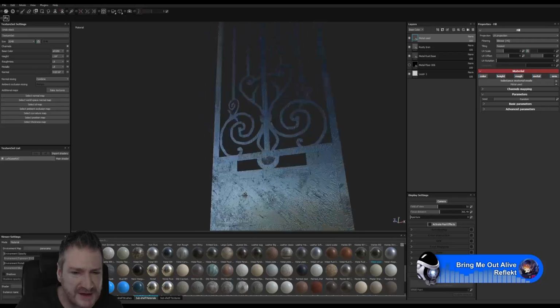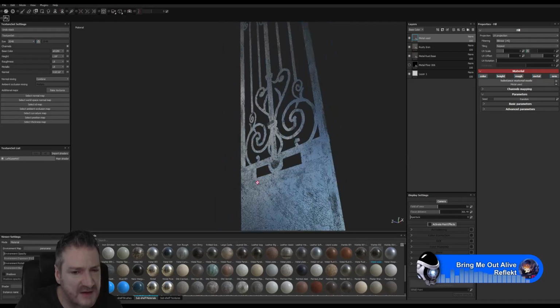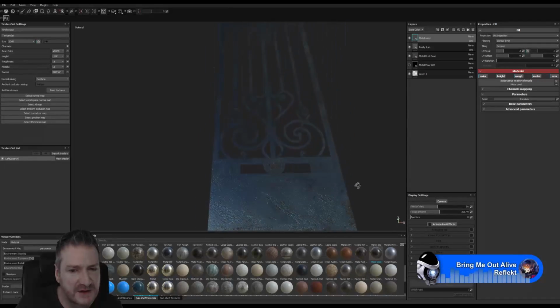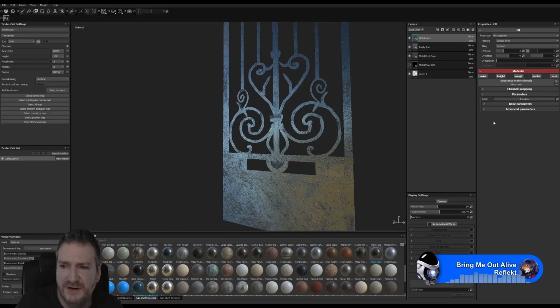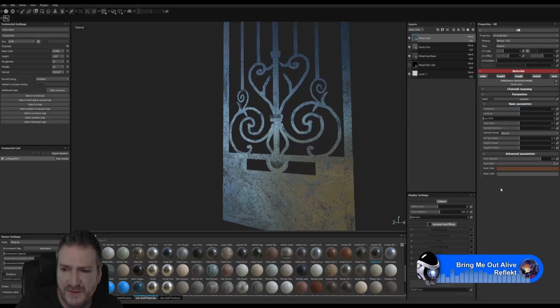Again, the colour's changing because it's just a very highly reflective metal, but I don't really like the look of it. This one does give us control over the rust amount though, so let's pull that right back. Right back.